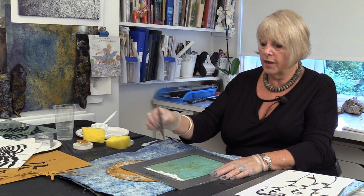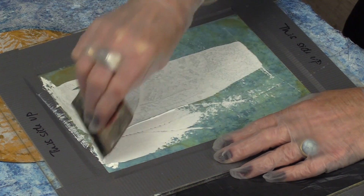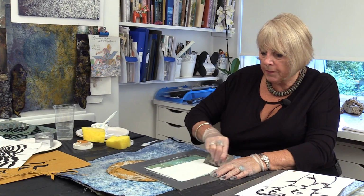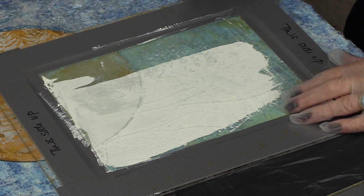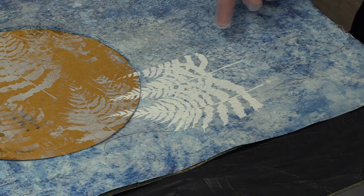And all you do is take your little squeegee and pull, the first pull is often not particularly successful, down the screen. I don't mind if it's not too precise because I'm going to move it about. So now you lift it. And you can see I've got a really nice image of my ferns.